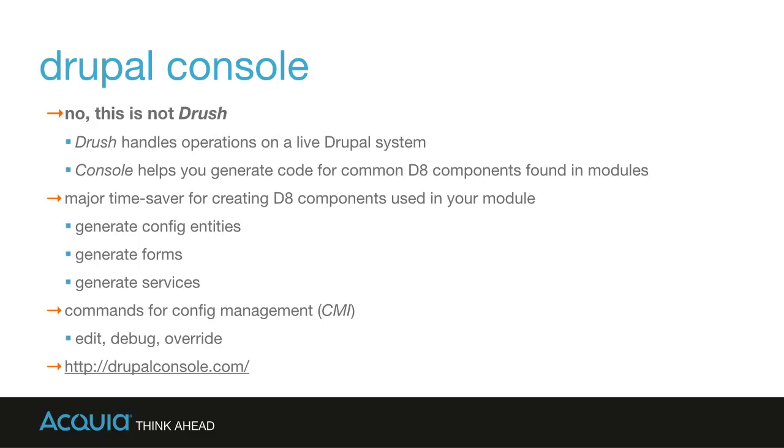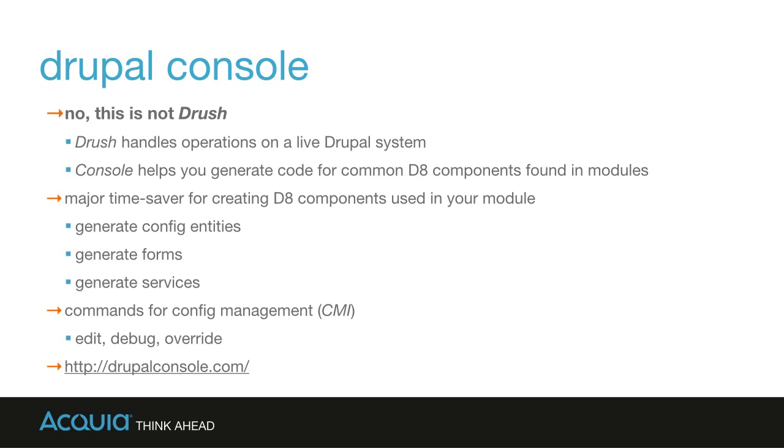It also has commands for doing a lot of the configuration management. Things like you can edit configuration, you can debug configuration. It's on a live site, right? You can override it using that console tool. It's pretty cool, and there's a URL to the console. Yeah, so that bit sounds very Drush-y to me. That's interacting with a live site, right? It is, yeah, but it's meant more for DevOps. Okay, that's probably a better way to look at it. But I think the most powerful part about it really is the code generation. That's my opinion. I use it all the time.